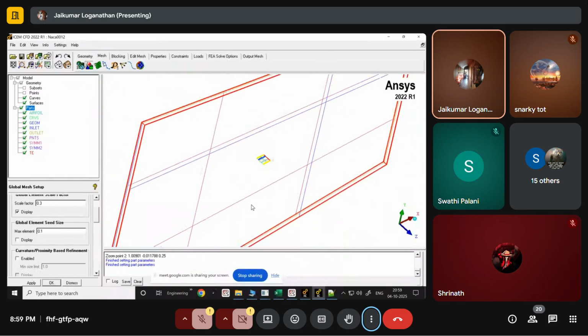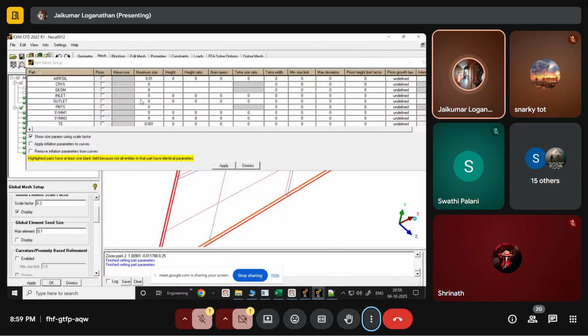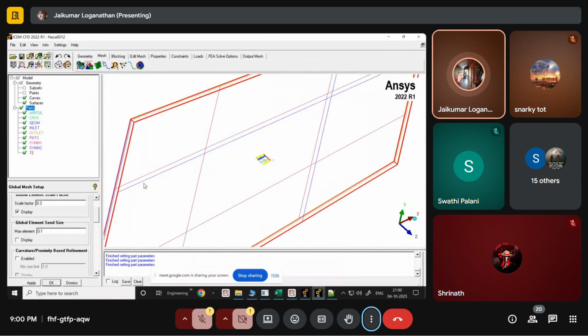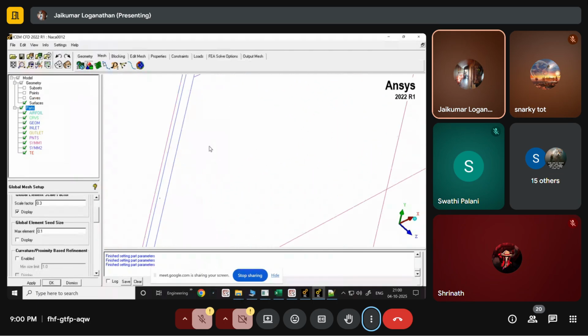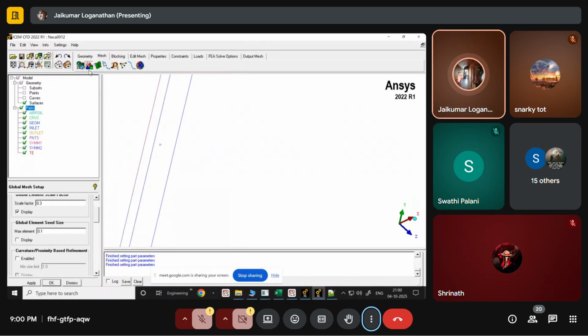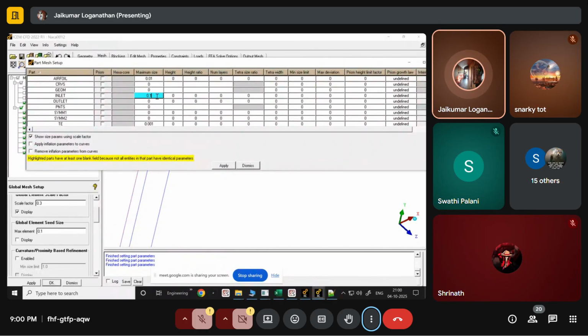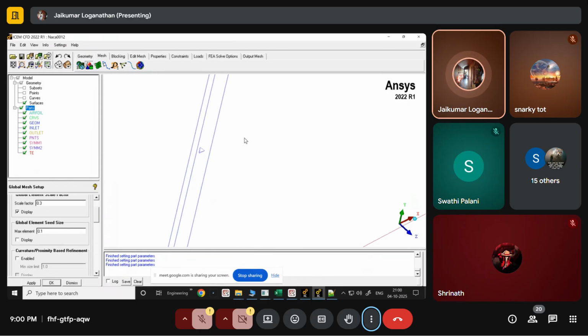Next, let's set the size for the inlet. Inlet, I can say, let's say 0.1. Apply. Let's see the inlet surface again. So this is a small size, so let's make it slightly bigger. Inlet, I'm going to make 0.5. Yeah, this looks like a reasonable size for the inlet.